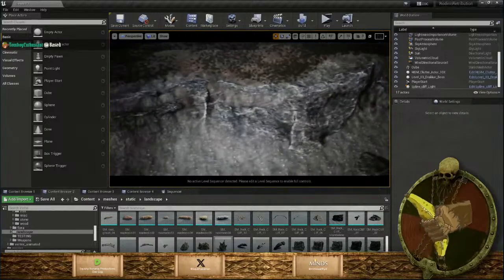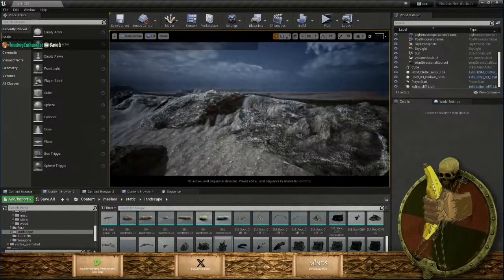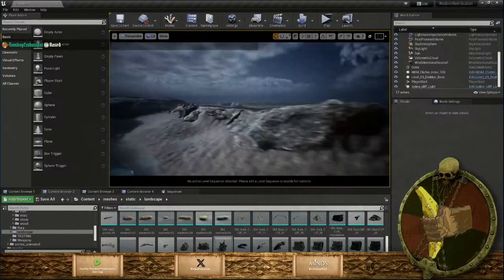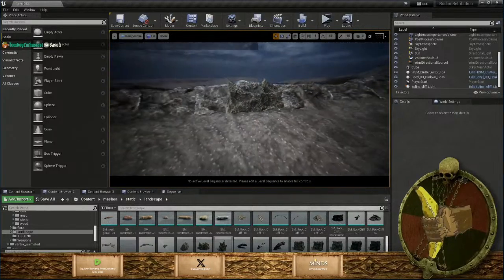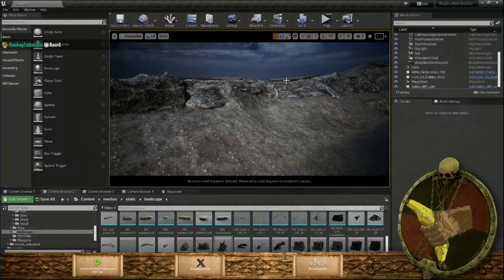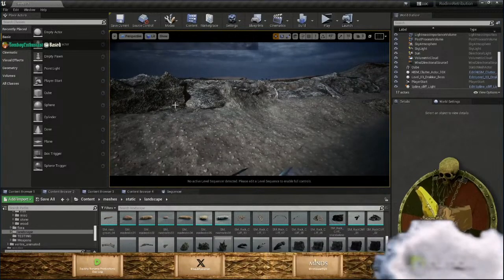So we gotta fix that. This one's okay. Right here's good. It's literally just this spot here is really ugly. This area here is just disgusting. Do better. That's what the kids say, right?